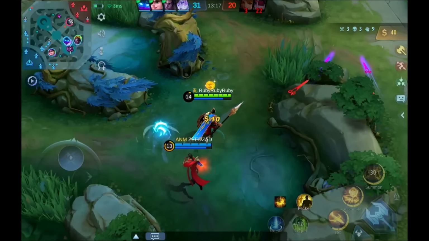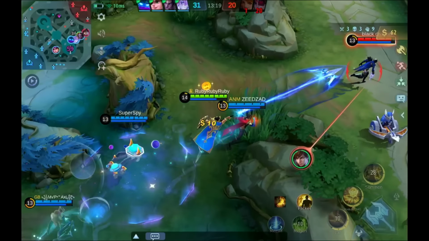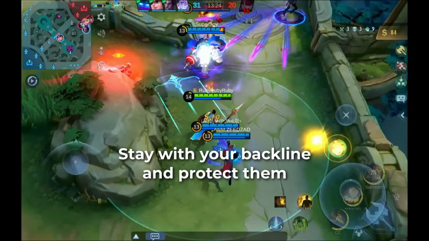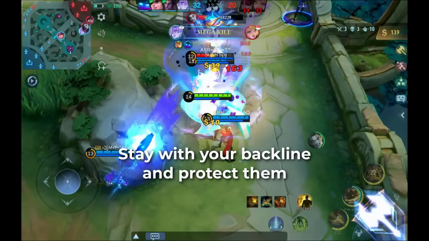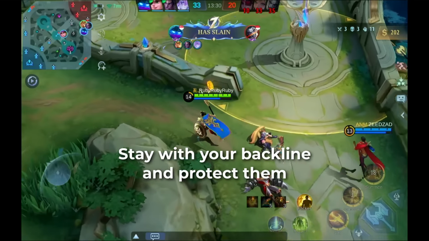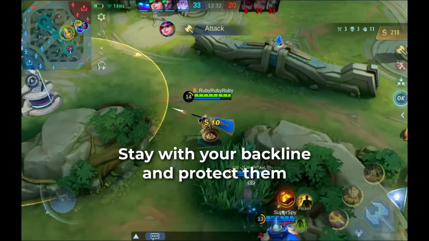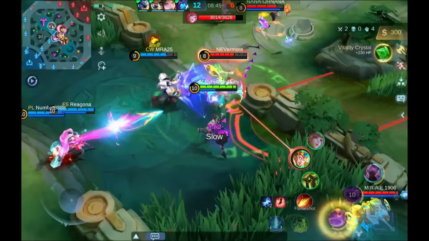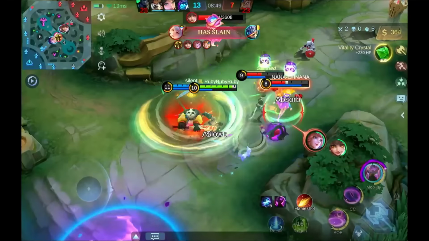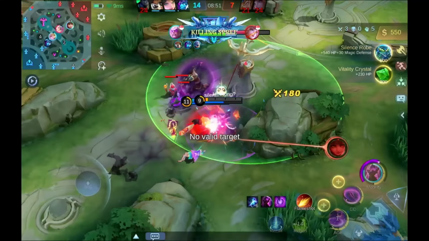It can also happen if your team's roamer is an excellent initiator such as Atlas or Kufra. When they jump ahead and initiate, you may be required to keep your backline safe from a diving enemy EXP laner or assassin. Keeping your backline alive and healthy is as important as trying to kill the enemies. Identifying what you're supposed to be doing in different situations is one of the key hallmarks that defines a great EXP laner and just a great Mobile Legends player in general.